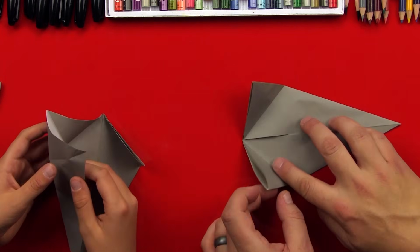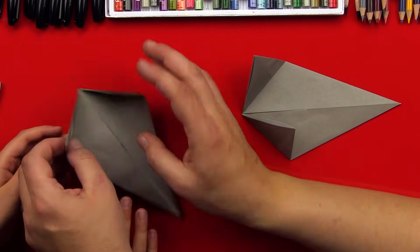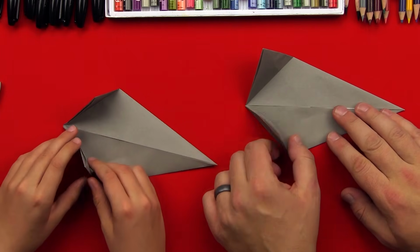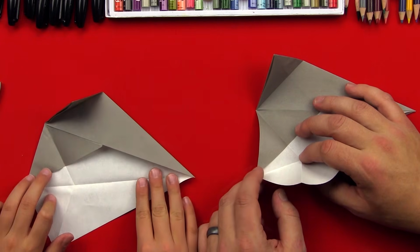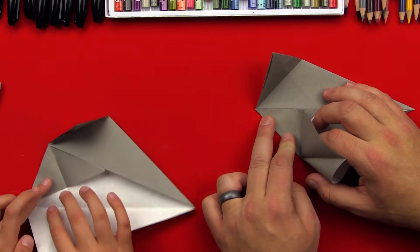Okay, let's start over. I'll show you the easiest way. We're going to open this and put it back the way it was. Then you position it the same way I've got it. We're going to open up everything like this, and then take the inside and fold that first.